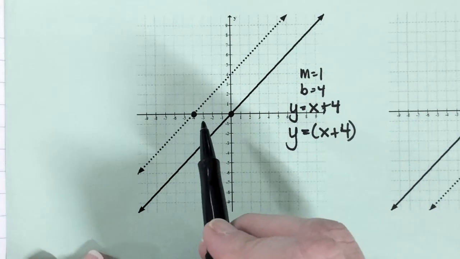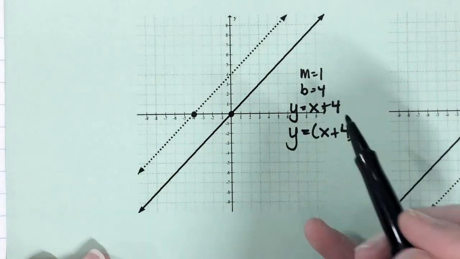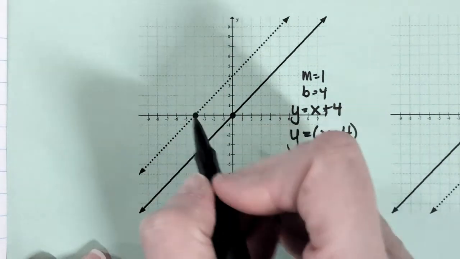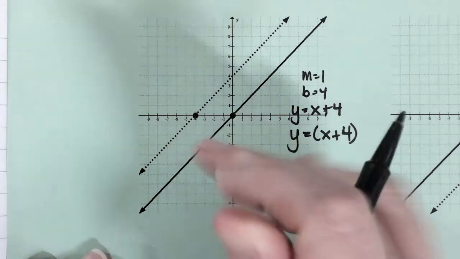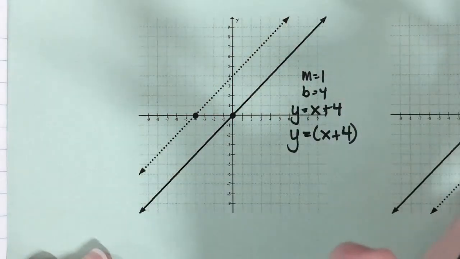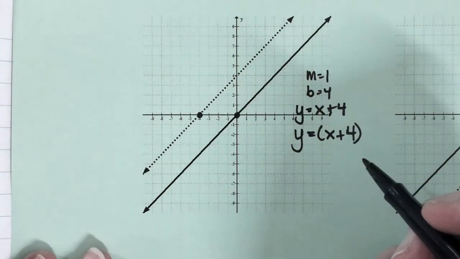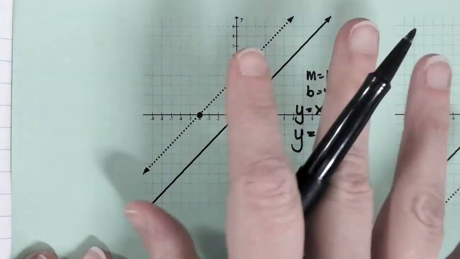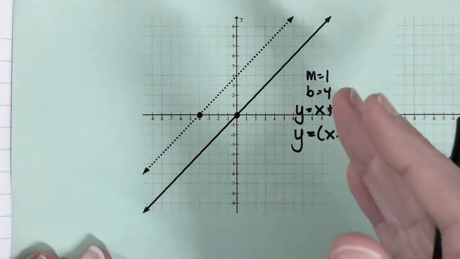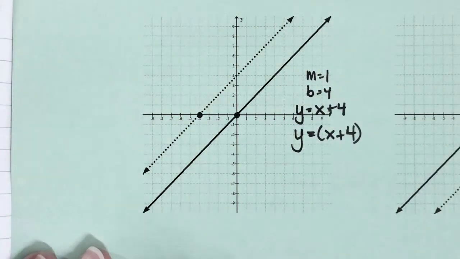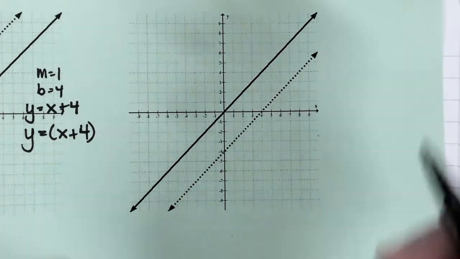So here's the thing. When I look at this, it seems wrong that x plus 4 is in parentheses, because I didn't go plus 4, I went minus 4. But clearly this is the line, it's the same line, I can't just change the equation. So let's put that one in our pocket for a second. Let's put the fact that it's acting the opposite of what we expect to see in the back of our head, and let's look at this equation, and we'll see if we can make any patterns, okay?